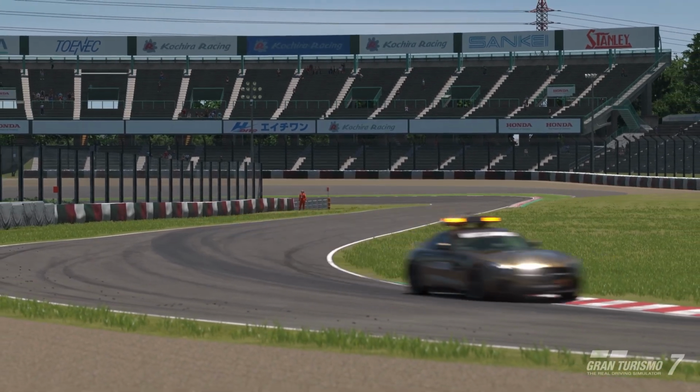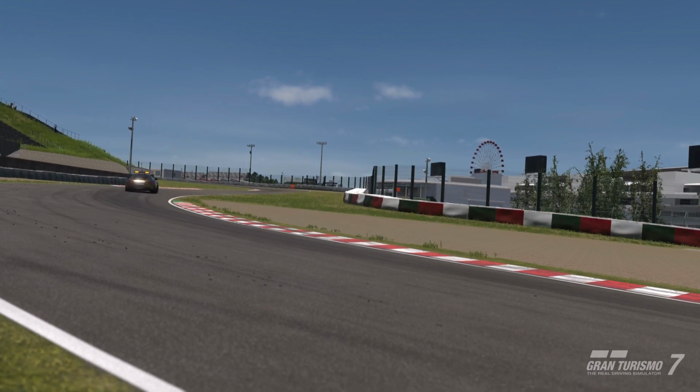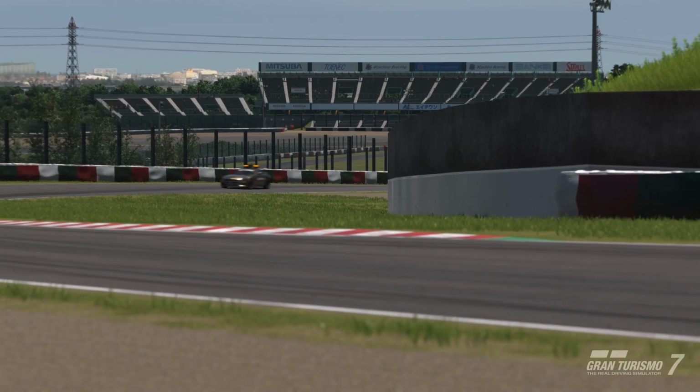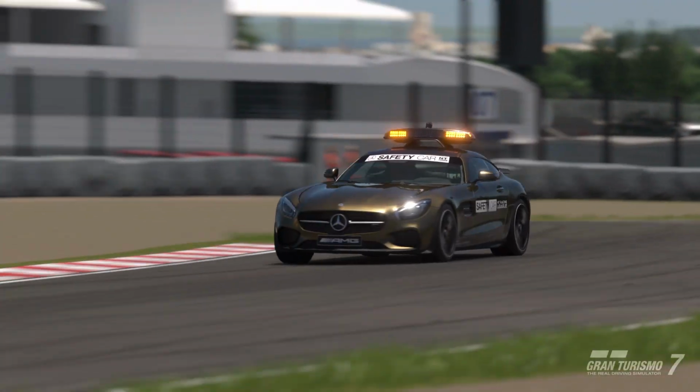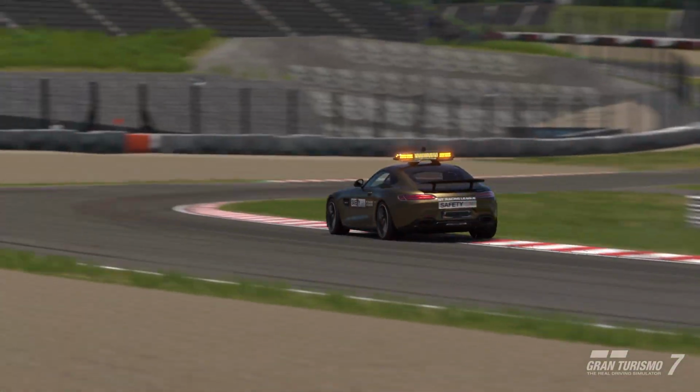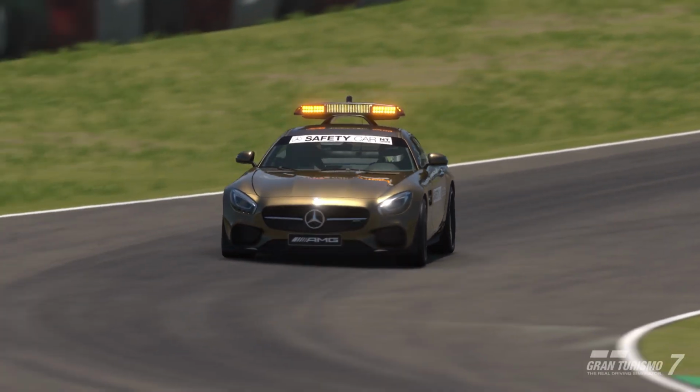Then we have the S's. This is really where you can make up a ton of time if you've got the correct car for it. Obviously, the AMG safety car here runs on road tires, so you're not going to see it absolutely flat out as much as you will with some of these GT3 and GT4 machines. But as you can see, it is a very technical and tight section.